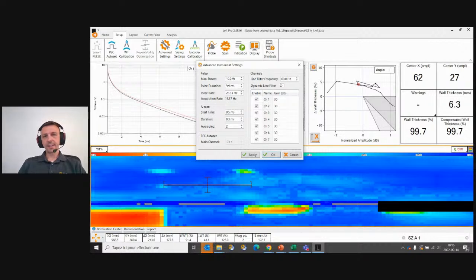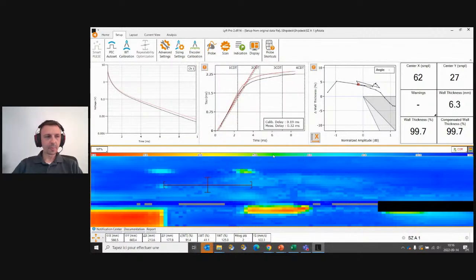And we have a line filter frequency of 60 Hz. It was acquired in the lab of Eddyfi, so we are working on a line at 60 Hz. So the line filter is correctly set. Don't forget to change this setting if the line frequency is 50 Hz. Click OK.